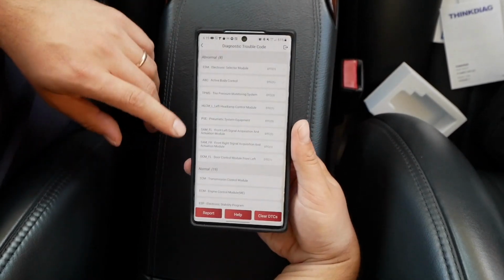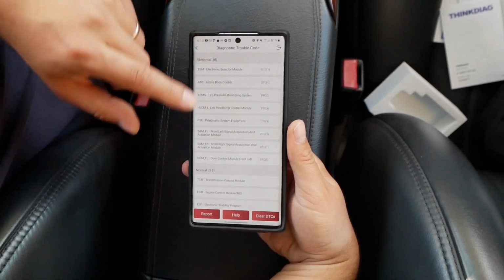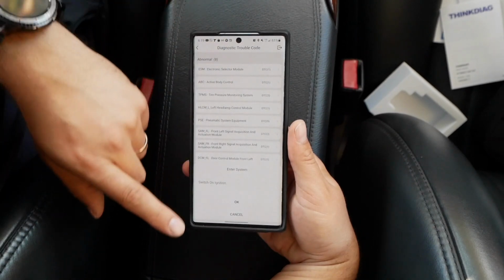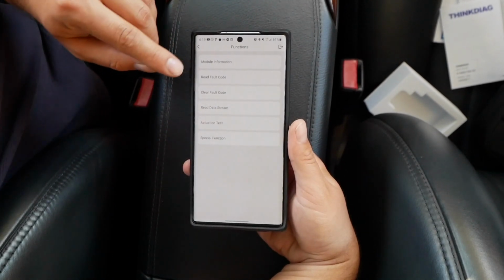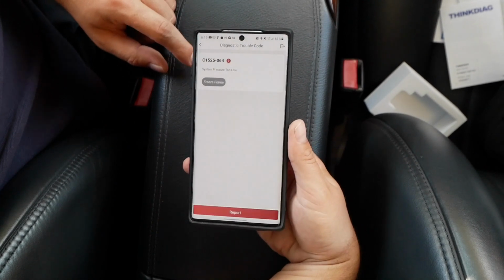Alright, 10.5 minutes later, here are all the fault codes we have. And we're gonna start with the active body control, and that's the only one we're actually gonna get in. It says switch on ignition. Ignition is already on, the car is running. Module information, read fault code. Let's read the fault code of the ABC.